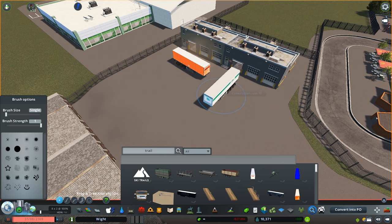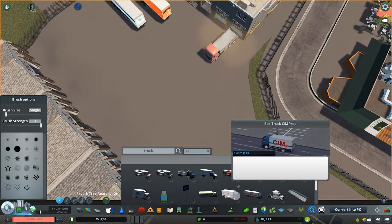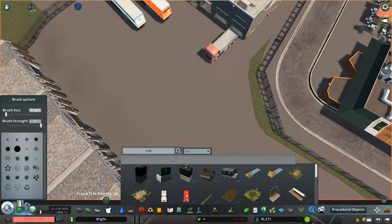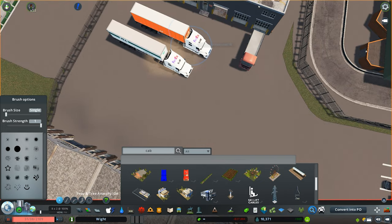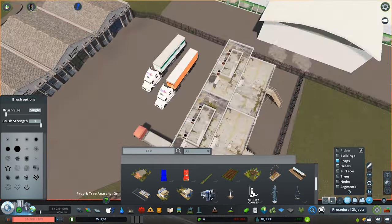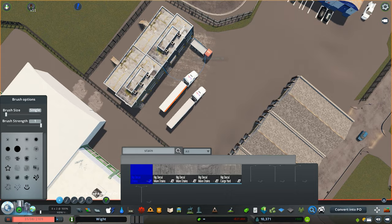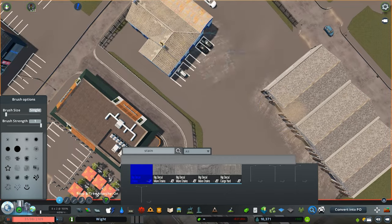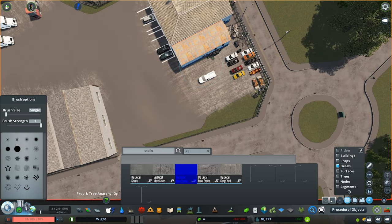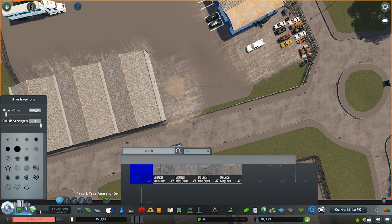It's also been quite a while since I've done an industrial sort of build, so this was really refreshing. I had a lot of assets already that I collected prior to even building anything on the island, and there's so many really cool little details. We've got all these lorries and their trailers and some trucks and vans and the decals themselves, so I could really excel with the decal laying down here, because I wanted the concrete to feel used, you know, in that sense, and I wanted it to look fresh and neat and all that.